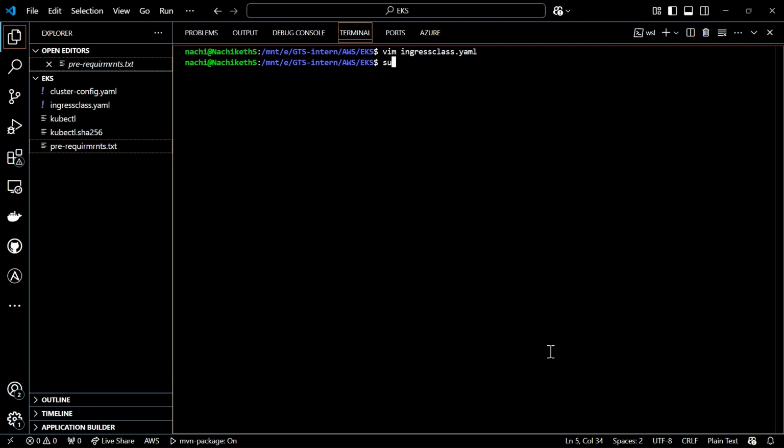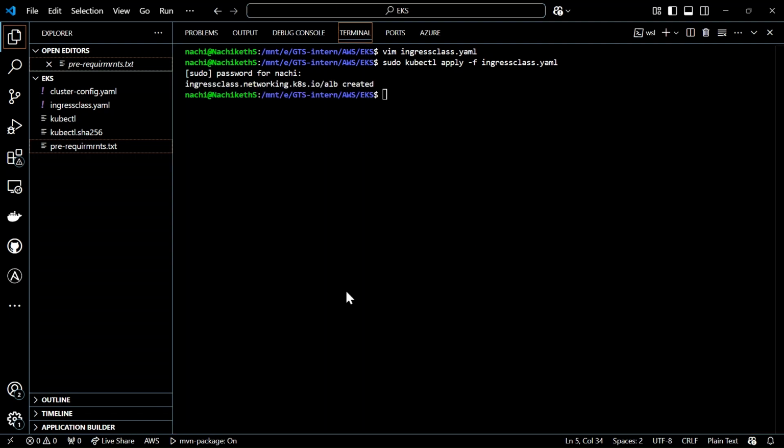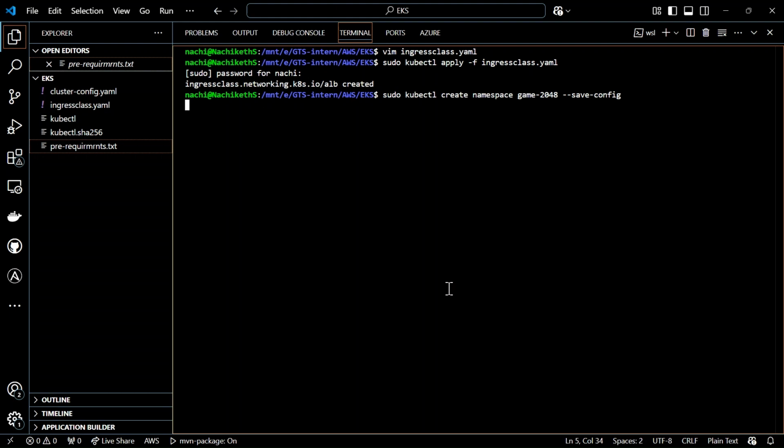I will go and run this file too. Yes. Okay, now we'll go and deploy the application as per the instruction provided in the documentation.